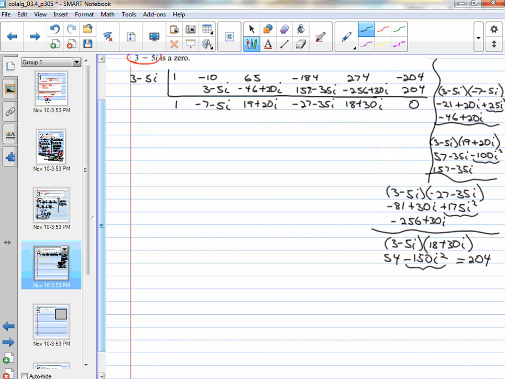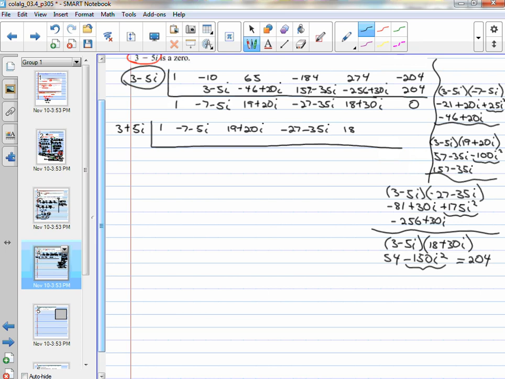That's a 0. Now what do I need to do? This one is always easier. 3 plus 5i, and it really is. It's not going to be quite as simple as the last one where we had zeros a whole bunch of times. 1, negative 7 minus 5i, but it really is going to be nice. 19 plus 20i. This is called college algebra, not algebra 2, remember.